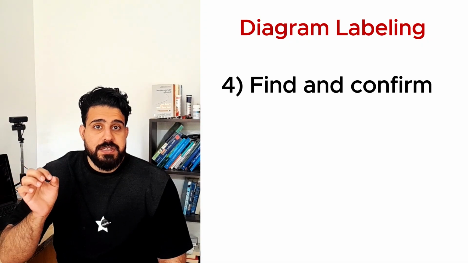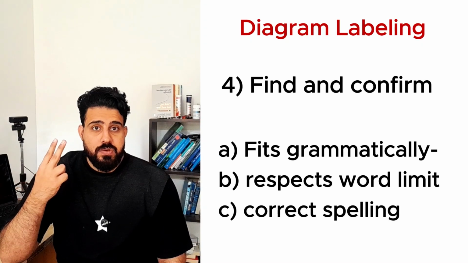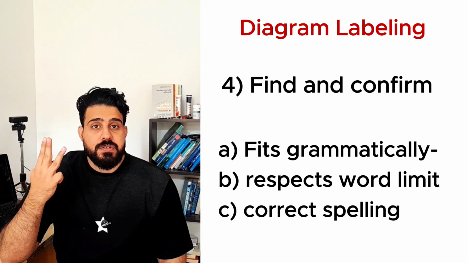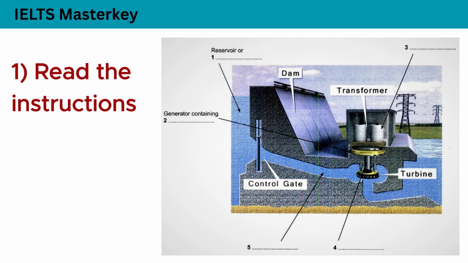When you find the answer, make sure it fits grammatically, you have respected the word limit, and the spelling is correct. Now let me show you a real example. Now let's look at the diagram labeling. Here we have a structure which is a dam. First, we read the instructions carefully.